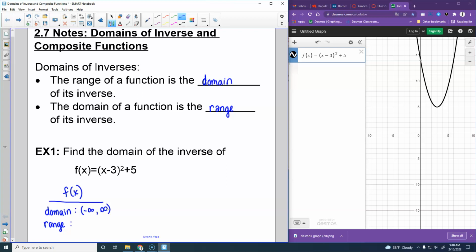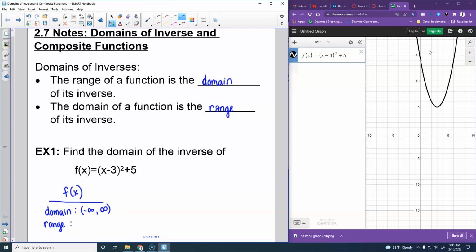Okay, so range, we're talking about y values, right? So for x, we're thinking about what's the very lowest x I can put in and what's the very highest x I can put in. Well, these keep going on and on forever in this direction and on and on forever in this direction. So you could go all the way out to the ends of infinity, right? But if we're thinking about y's, we're thinking about what's the very highest number I can have and what's the very lowest number I can have.